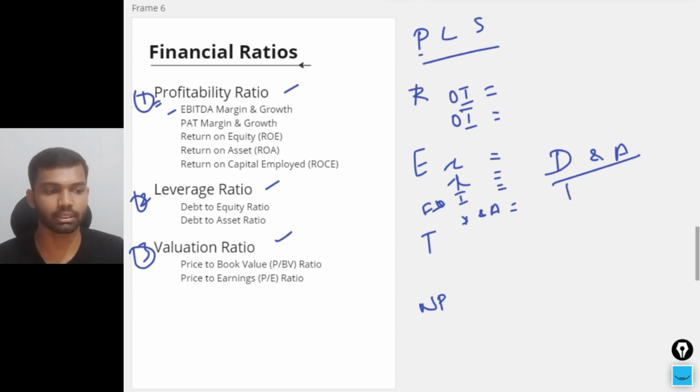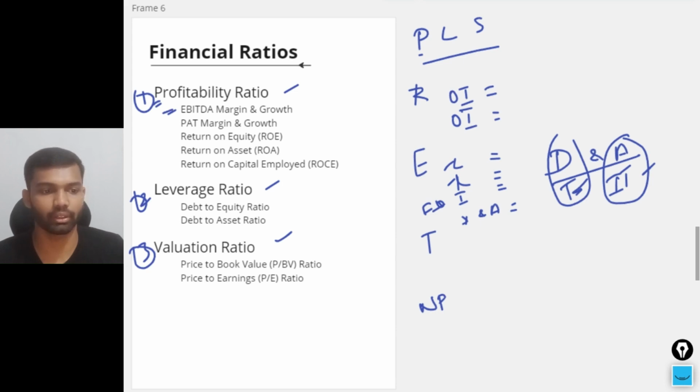Depreciation is for tangible assets that we can touch and feel, and amortization is for intangible assets. That means if the restaurant business has software for billing, the license for the software they are using is going to expire in the long term. That also comes under the amortization category. Depreciation is for assets we can touch and feel, that is tangible, and amortization is for intangible assets. Now, in the EBITDA margin, we are going to calculate the earnings before interest, tax, and depreciation and amortization.